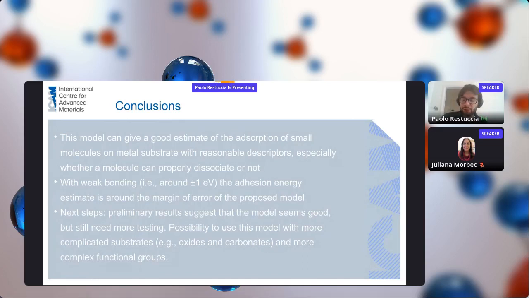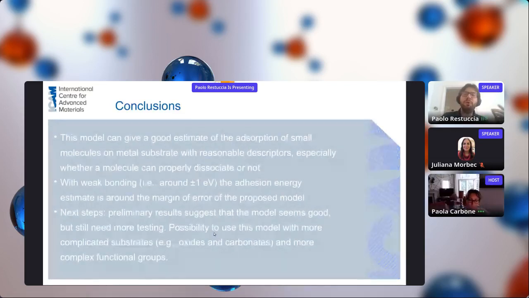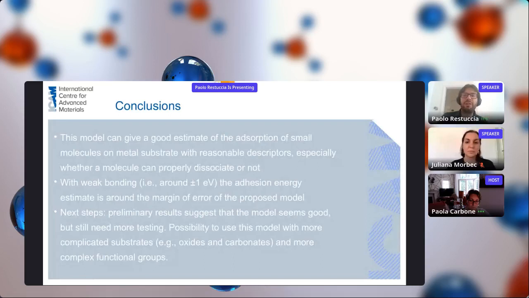And also, this kind of cluster approach can be very useful for the possibility to implement the model with more complicated substrates. Because one of the biggest problems in the previous works is that usually the systems involved are simple metals or metal alloys. There are very few works about, for example, the adsorption on oxides and carbonates.